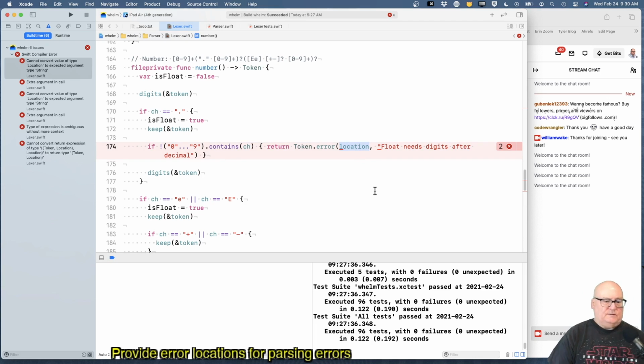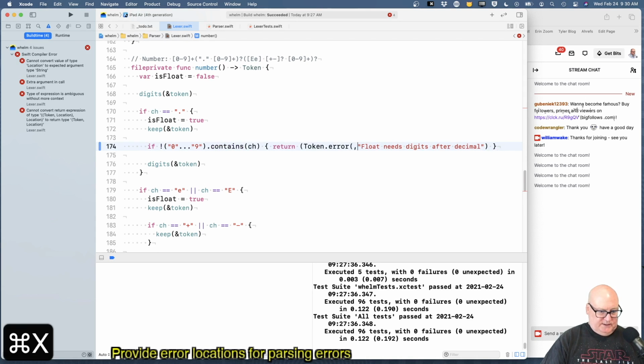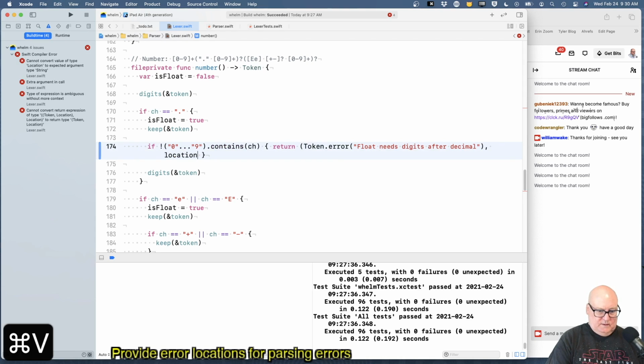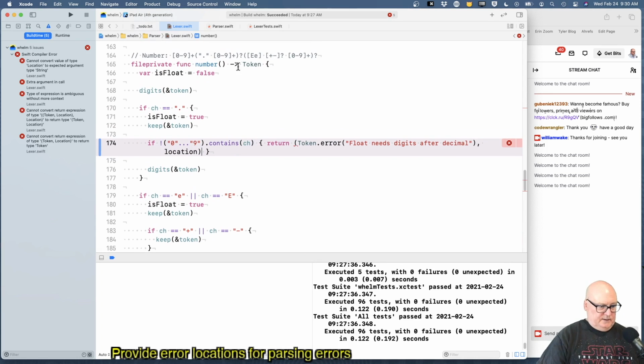Now this one. Well, I think same deal. We want to move the location out. Location. Okay. Now the type of the result has to be our pair.